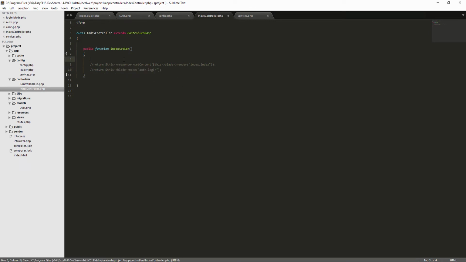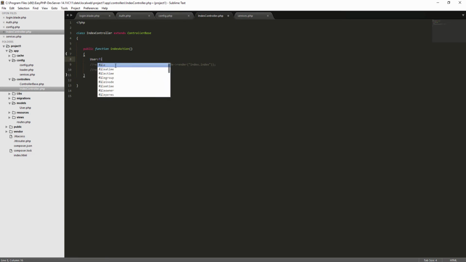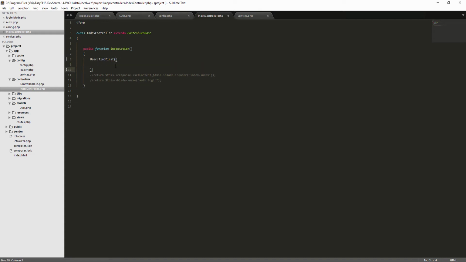I'll comment this, and then I'll go ahead and, okay. So this is how you do it. Find first gets only one array, and inside this array we'll have two params.